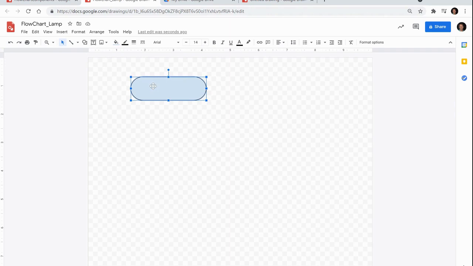And normally what you want to do is start with either a question or a problem. So in this instance, I want to know what to do if my lamp doesn't work. So I'm just going to type lamp doesn't work, and this will start my flow diagram. Now I want to make sure I center this text, so I can just move over here and hit the center key. And the next thing involved is going to be a simple question. When you're troubleshooting to see if your lamp works, you want to know if it's plugged in or not, right? So that is an example of a yes or no question.